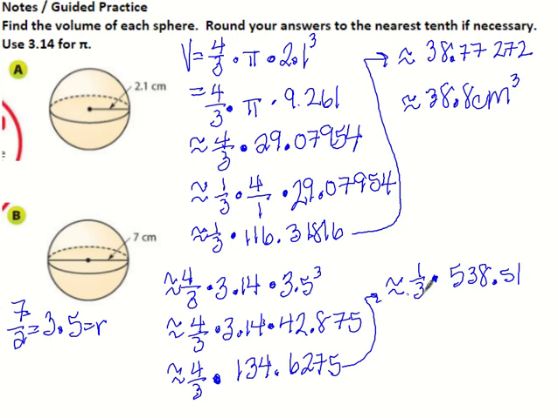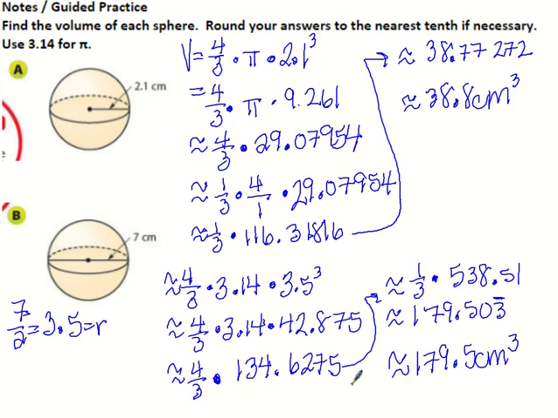So that means some stuff evened out and got me zeros. And then I'm going to push divide by 3. So we're going to get about 179.503, and this 3 repeats. And I'm going to round to the nearest tenth, so I'm going to get 179.5 centimeters cubed. Okay, I know it's a lot of decimals, like I said from up above, but because you're using a calculator, just don't clear anything as you go through the steps, okay? And don't forget this step from here to here, I just times by 4, okay?